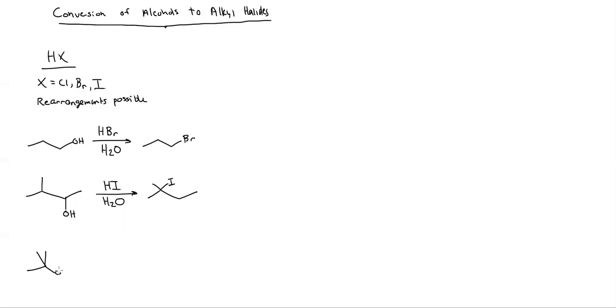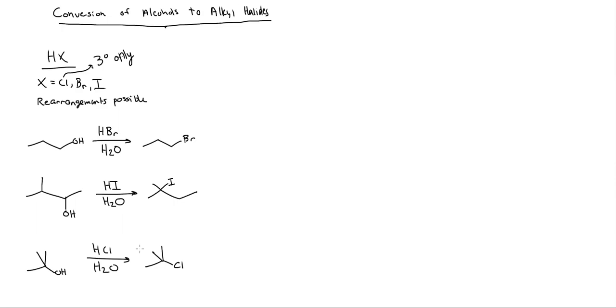So let's do a 3 degree alcohol, tert-butanol. I'll use HCl with water. The important thing to note about HCl is that it only works with 3 degree only. Okay, so 3 degree alcohols only work with HCl. If I use a 2 degree or 1 degree, it's not going to work. And that's just because Cl minus is not a great nucleophile. So I have to use these 3 degree alcohols in order to actually get HCl to work properly. All right.